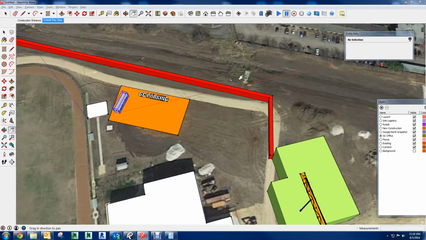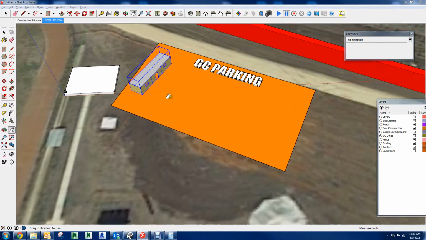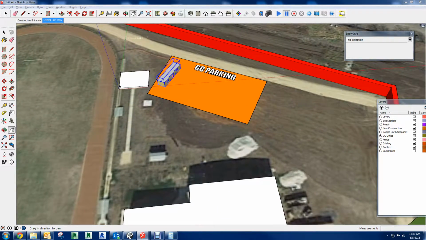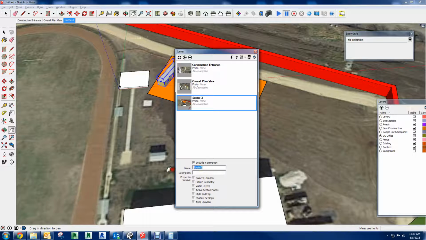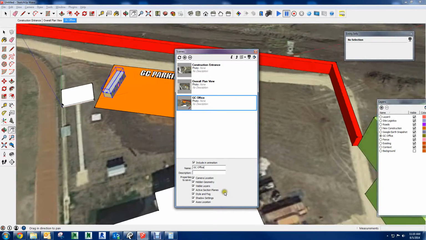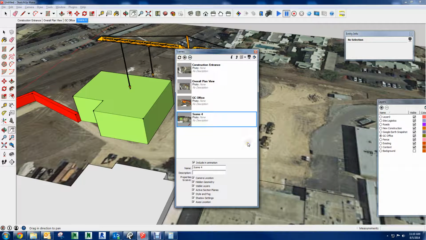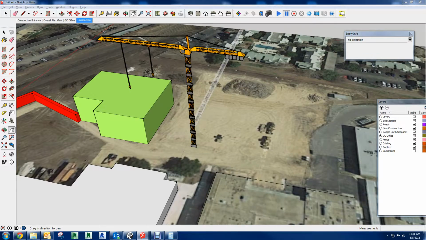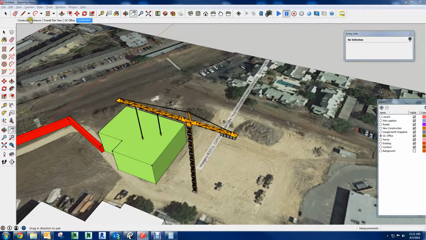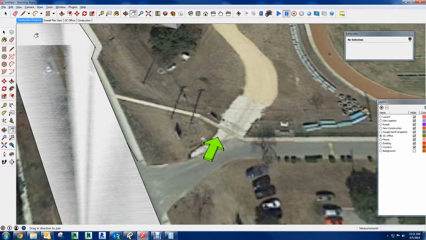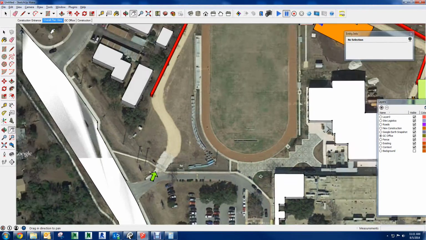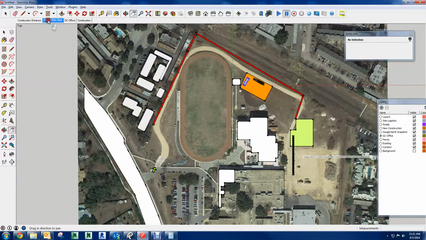You want to focus here on the GC section. Use the same, GC office. Now the new construction. So now, when it comes to present, you start from the beginning. This is the construction entrance. So this is the overall site, and you can move around.